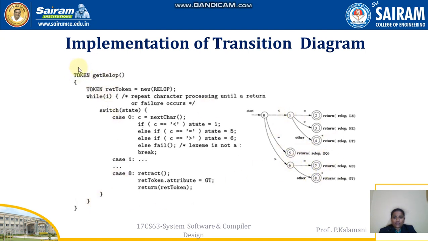Finally the output will be a token. So the aim of this transition diagram program code is to get the token it is going to return. In the same way, you can take the transition diagram of unsigned numbers or identifiers and try to convert it into a program. Relational operators we already did. You need to write the complete code for all the cases. So everyone understood the implementation of the transition diagram. Next we'll move to the next topic, the lexical analyzer generator.